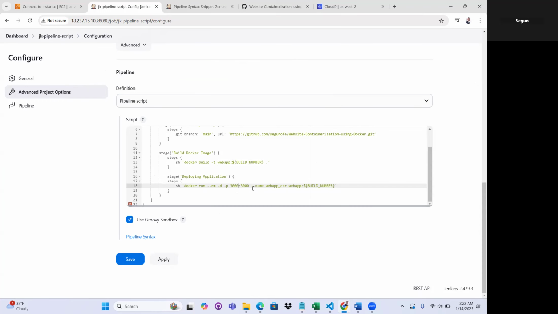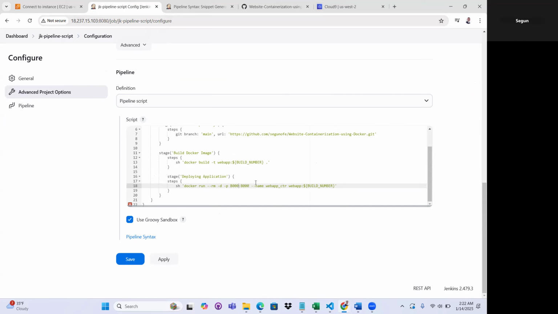I'll change this one to 8,000, and then I'll also change this one to 8,000. This port here is the one in the Docker file, right? Then this first port here is the port through which we will access the website.